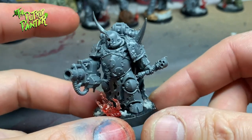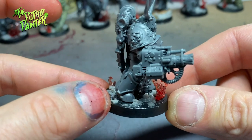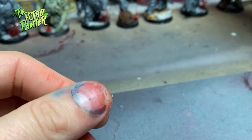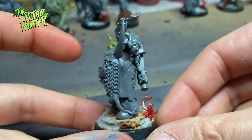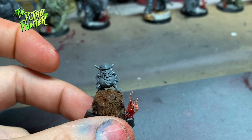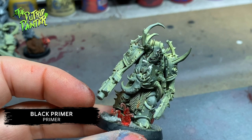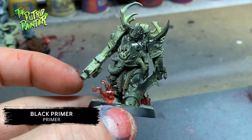First I printed these excellent flame elementals from Epic Basing. I'll be painting these as wisps of plague fog rising from the ground. I did a little head swap for the champion as this head looked more gross. And of course the mascot of the group, this sassy little nurgling, which I place on a small rock. I airbrushed black primer on the models, making sure to get the primer everywhere so I can have some nice dark shadows.